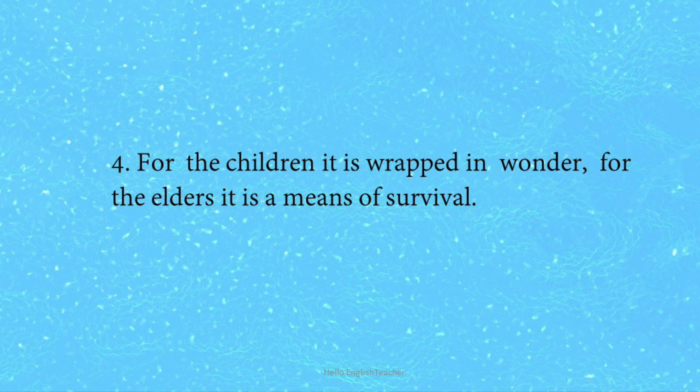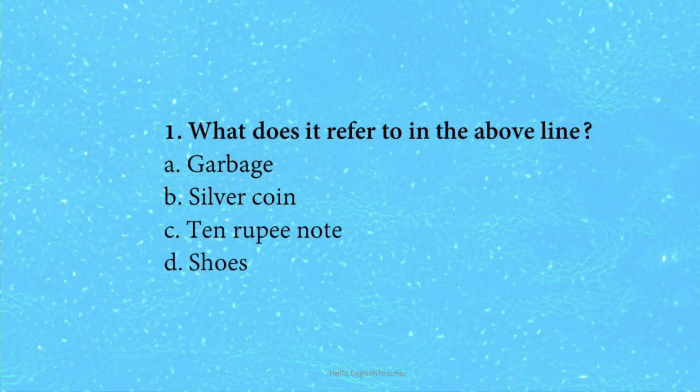So, let us look at the next extract. For children it is wrapped in wonder, for the elders it is a means of survival. So, let us look at the questions. Question number 1, what does it refer to in the above line? Is it garbage, is it a silver coin or a 10 rupee note or shoes? So, it refers to garbage in the above line.